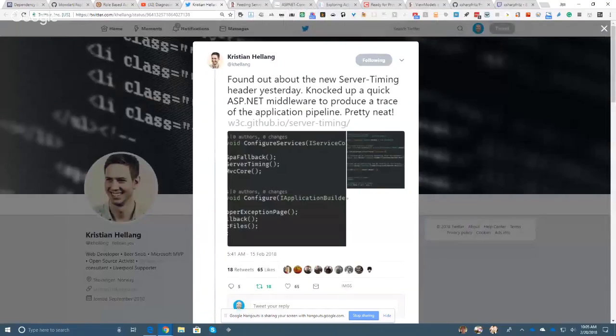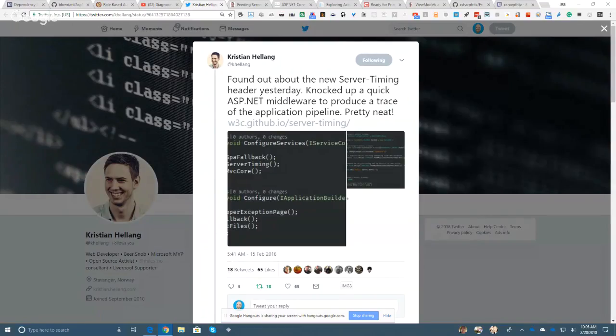Here's a cool one. This is based on a Twitter conversation I saw this past week. Christian Helling and some other people were discussing the Server-Timing header. This is a new header where you can add server timing information, and then it's visible in browser tools.